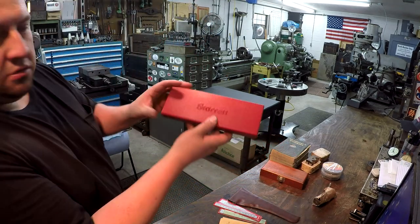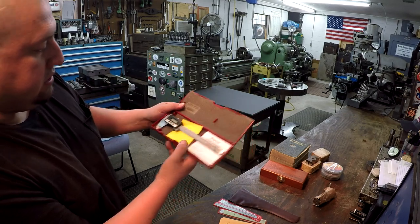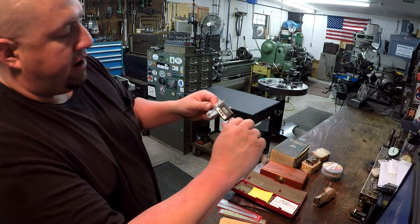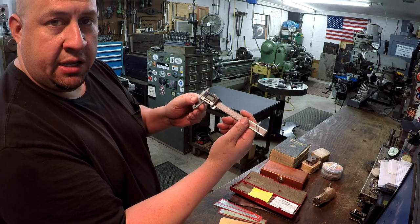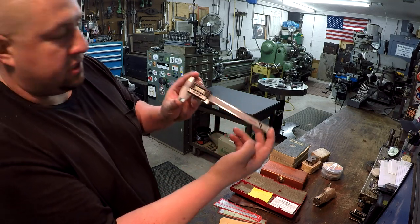This here is a digital caliper by Starrett, 6-inch. And this is the number 721. I believe this is their older model, a digital caliper. And it works just fine. And it's in beautiful condition. It doesn't seem like it's got any use on it whatsoever. So that is a nice tool right there.